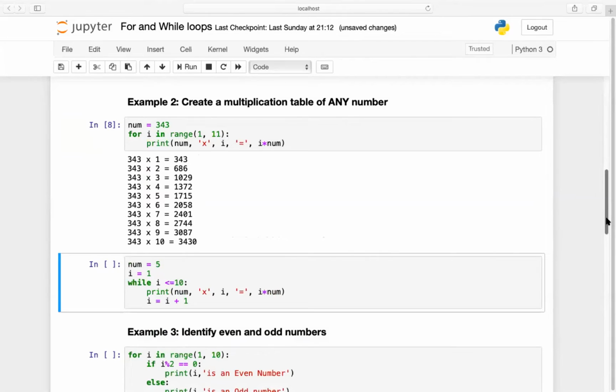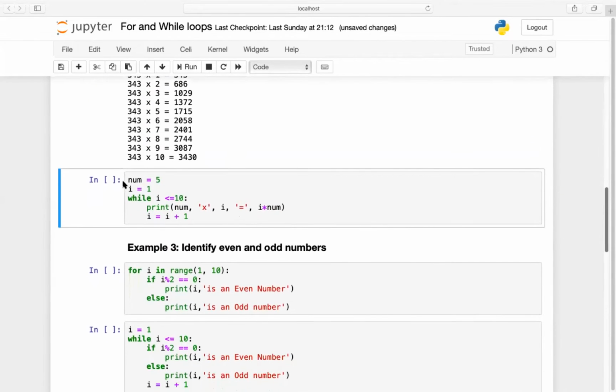Let's try to do the same task using a while loop. Again, we are passing a number. We are mentioning a point where we want to initiate. So when we look at a table, we always start with a 1. We don't start with a 0. That's why we're passing a value of 1 here. And we are saying it should run until this I reaches the value of 10. And look at this, we're putting an equality here. So we want to reach up to 10 while incrementing I in this case.